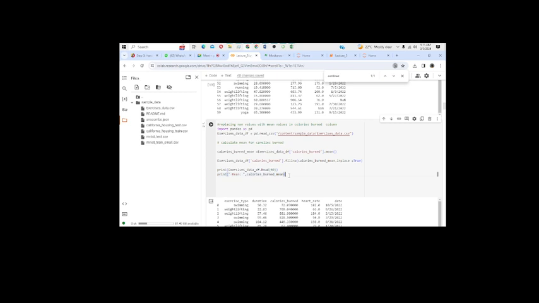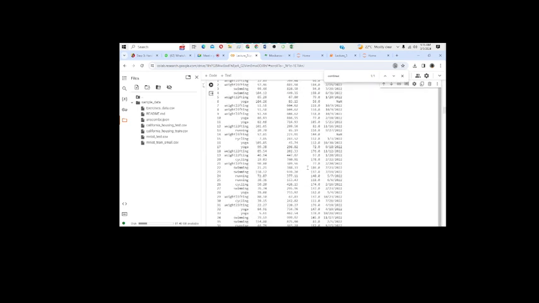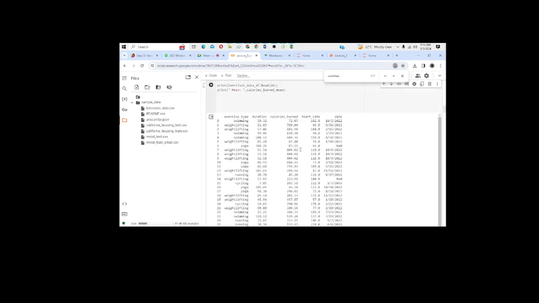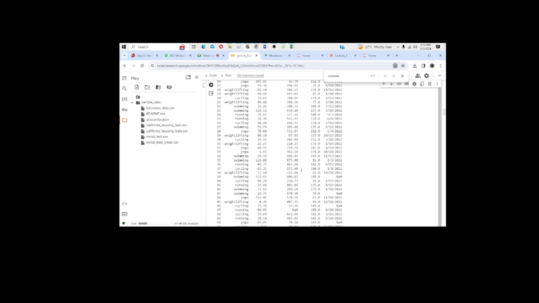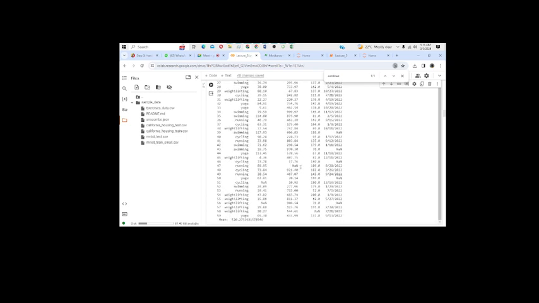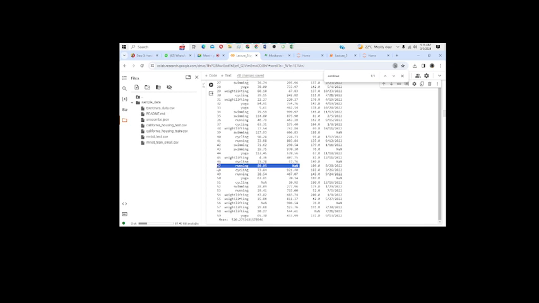Let me just print this data before this. Let me just confirm something. Yeah, the null value is at line 47.